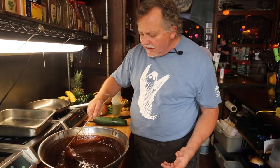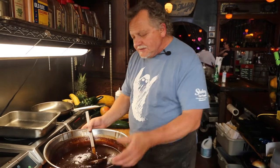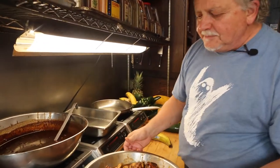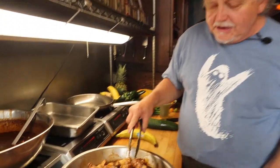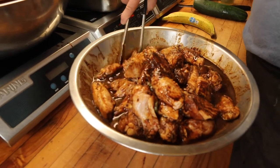Dynamic flavor profile, and whoever thought to mix all these disparate herbs and spices together, frankly, was a culinary genius. So we make this up in large batches. We're going back into the retail market. At one point, Bobaloo's Foods was sold internationally. And thanks in many ways to this, I developed the Jam Jerk ice cream and Jam Jerk tortilla chips and popcorn seasoning and any number of different things.